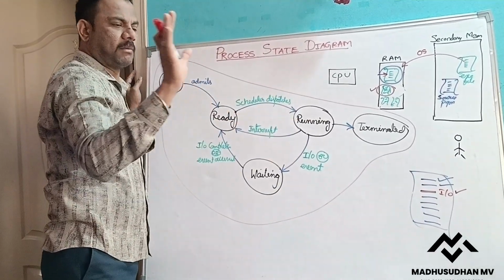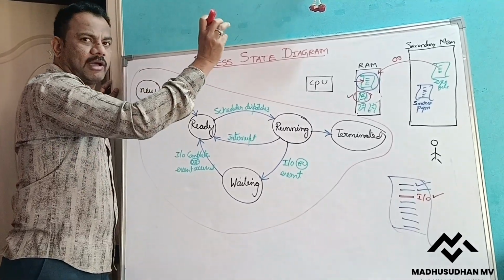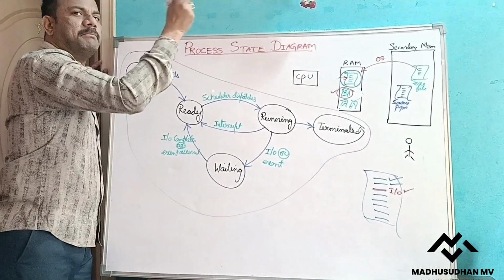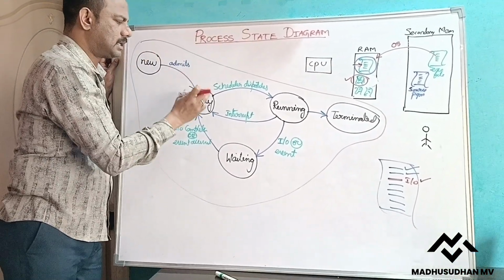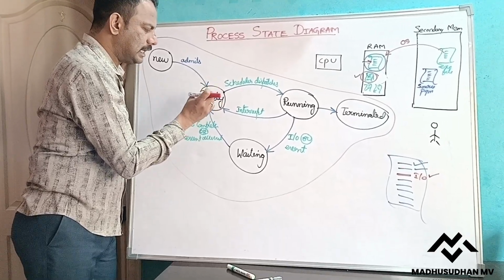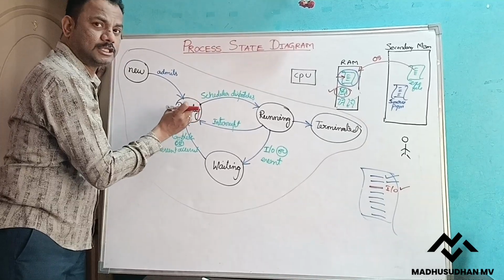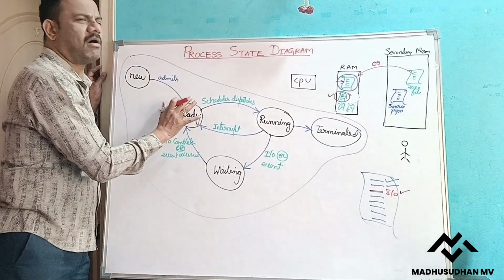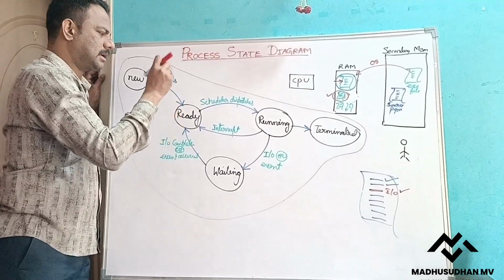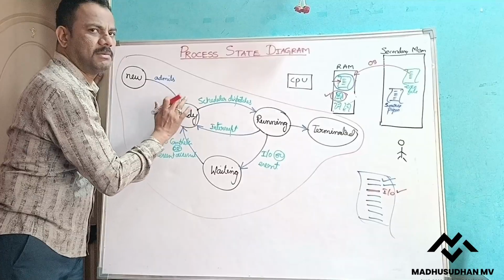Okay, now the summary. A process will be in the new state when the executable file has been created and is in secondary memory. Whenever it is brought into the main memory, we can say it is ready to execute and waiting for the CPU. Suppose a process is in the ready queue in the main memory, it means it is waiting only for the CPU. It has all the resources: main memory space, some files, some IO devices, everything, but it needs only CPU time. At that time only it will be in the ready state.